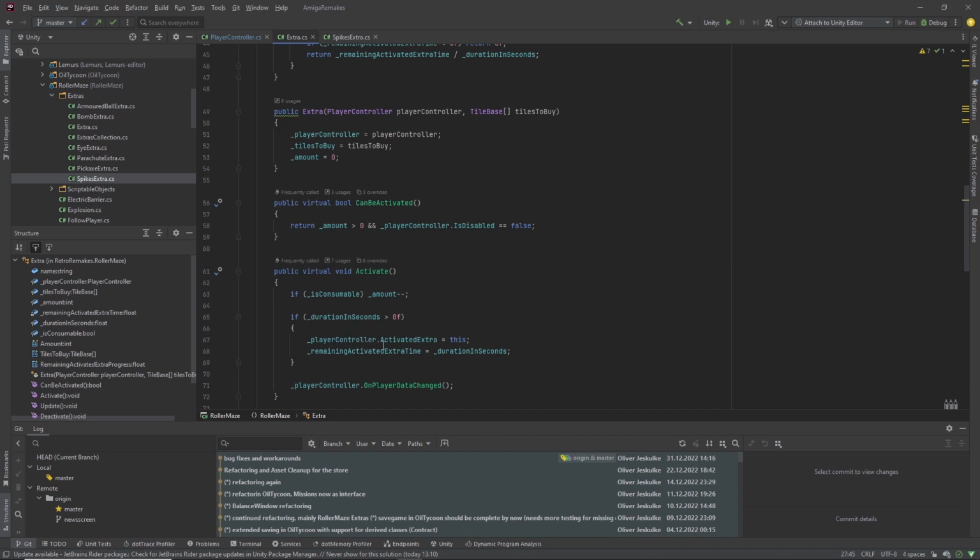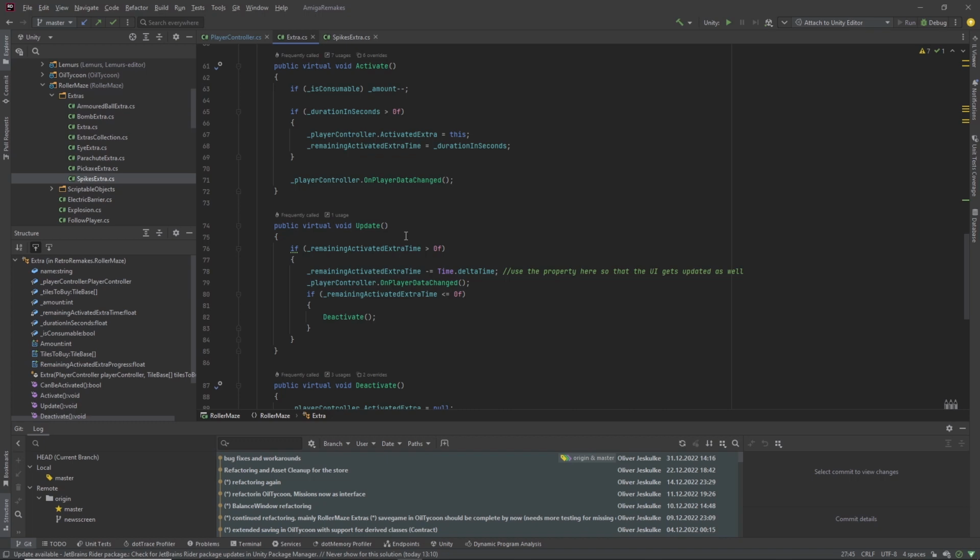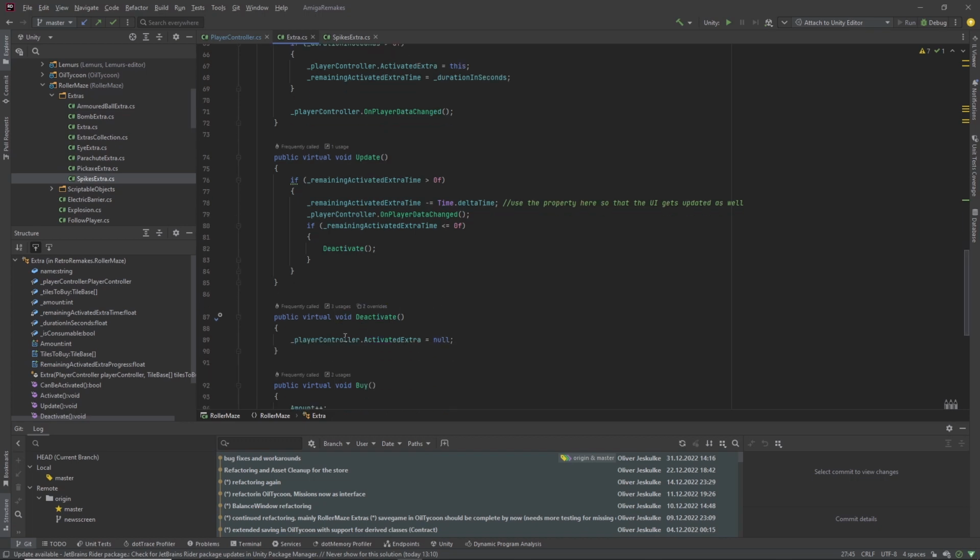Then in the player controller, we set the activated extra variable to this extra we are in here and set the remaining activated extra time to the duration. That means for the SpikesExtra, for example, we set the amount to 40 seconds, and then in the Update method of the extra, this time here gets reduced, and when it falls below or equal to 0, then it is deactivated, and that means in the player controller the activated extra is set to null.